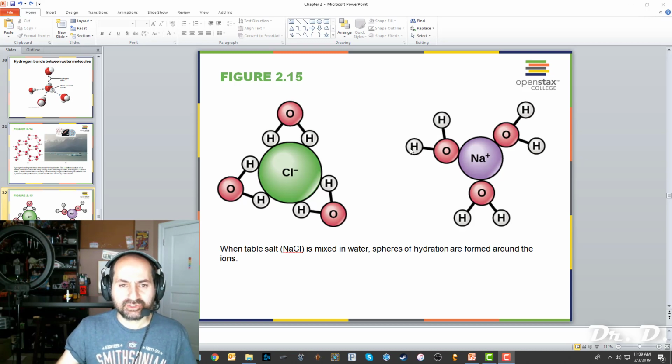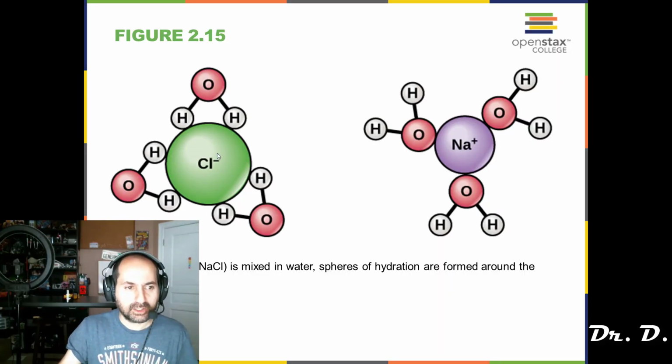Remember, anything with a charge can mix with water. In this case, look at sodium chloride. Do you remember what sodium chloride is? It's salt. And when you put sodium chloride or table salt into water, the table salt gets dissolved, right? And what you can see here is why table salt gets dissolved by water.